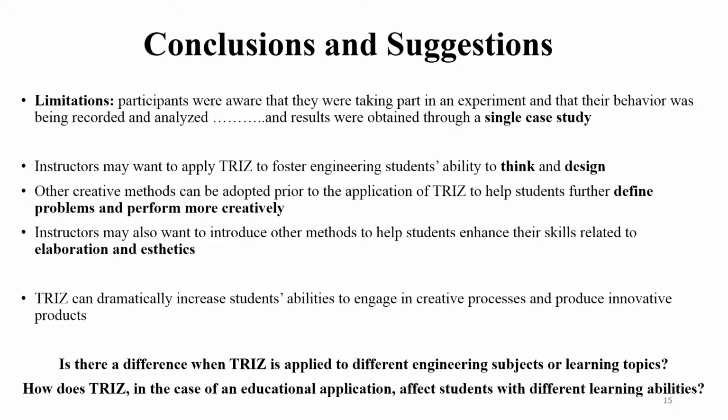Now we move on to the conclusion. Well, some of the limitations were that participants were aware that they were partaking in an experiment and that their behavior was being recorded and analyzed. So this can have some effect on the way you perform, because you know somebody's watching you or somebody's analyzing you, so you might not be able to be yourself and natural. And the results were obtained through only a single case study, which, again, we can say is a limitation. A single case study might not provide the necessary results we need.